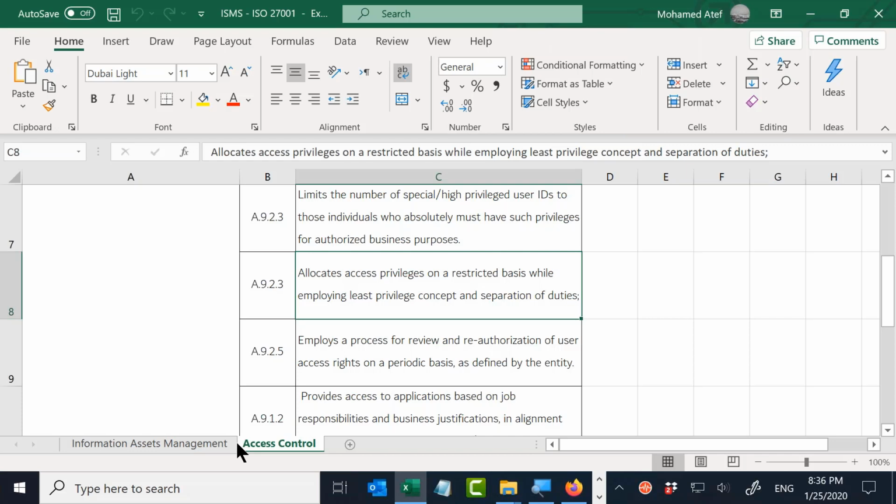And if he requests a higher permission, it should be justified, and it should be approved by his head of department or head of section. This is very, very important. I'm telling you the points that we always find gaps in an organization.